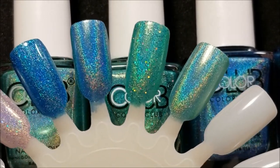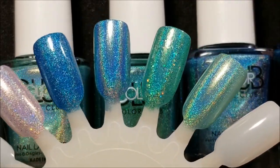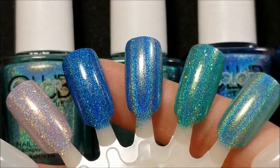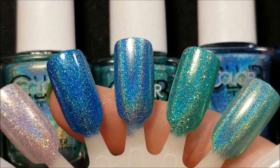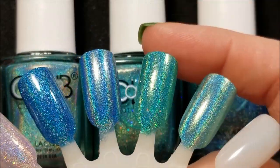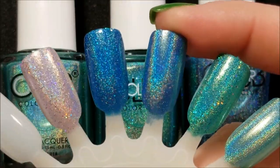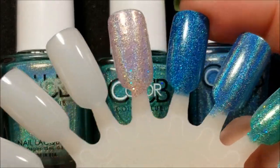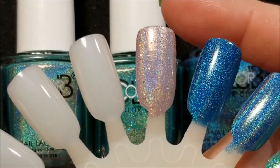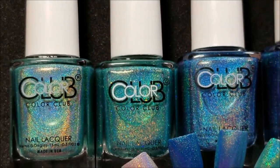Okay, here we are with the second coats. I have to say the ones with the scattered holo — they are still very holographic but they are not as holographic as these without the scattered holo. Not really sure why; I'm guessing it's probably another different formulation. Here they are: the two Supernaturals 2018 and 2019 with that scattered holo glitter, then Spell It Out 2018 and 2019 with the scattered holo, and then Hello Hollow which is the pink with the scattered holo. They will dry a little bit more textured because of that scattered holographic glitter.